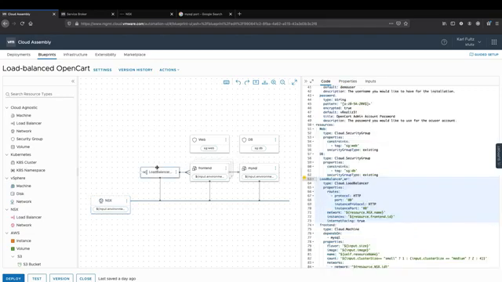It's a bit more simple configuration. I'm not adding the health check config that I had in the previous blueprint, but the net effect is the same. I'm, in this case, using an existing load balancer that's already been created. I'm adding a virtual server and pool that is specific to the virtual machines that we're also deploying here. And then finally, from a networking and security perspective, I am using existing security groups.